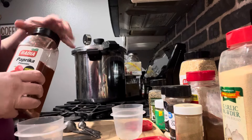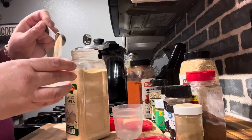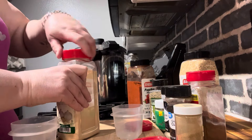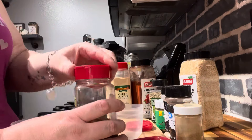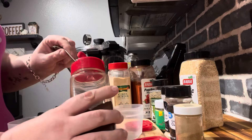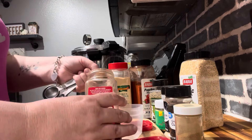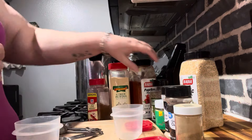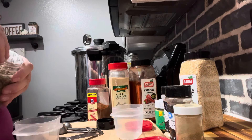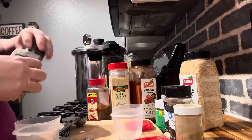We'll add a teaspoon of garlic powder — well, this is more granulated. I'm gonna go with two because we love garlic. This is chili powder, it's a dark one but any chili powder works. I'm gonna give it a good teaspoon. Then some oregano — this one's not even open yet. It smells really good. A teaspoon of oregano. Basically it's a teaspoon of everything.